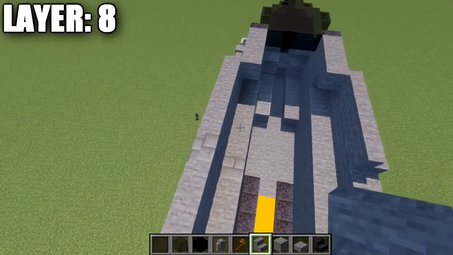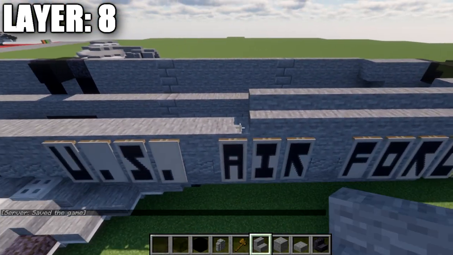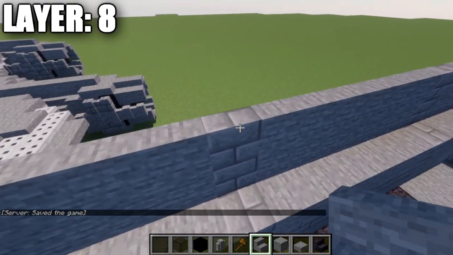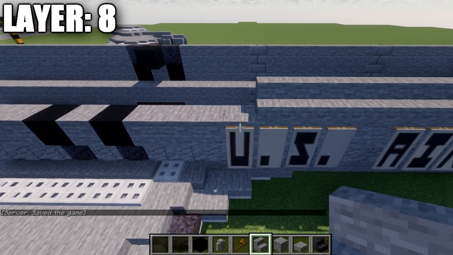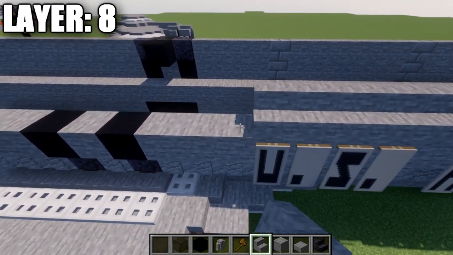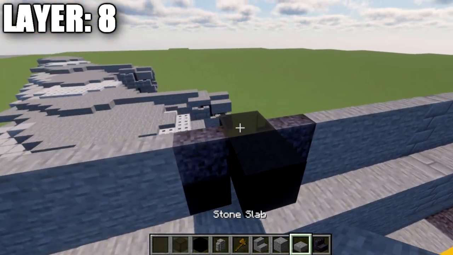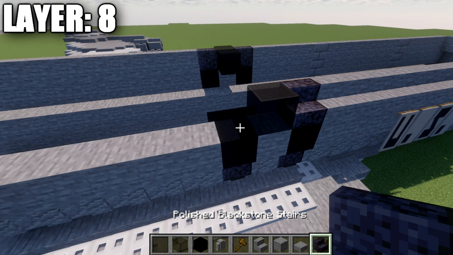Over here on the left side, it's going to be a stone brick stair, on the right side, a stone stair. Then on both sides, 1, 2, 3, 4, 5, and 6 stone stairs back. Over here on the left side, stone brick stair, on the right side, a stone stair. After those stone stairs, we're going to place down a row of 1, 2, 3, 4 stone stairs back, polished black stone stair, a black stained glass block, and a polished black stone stair.